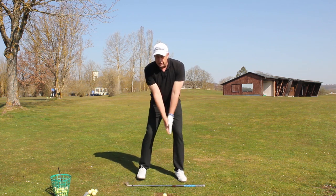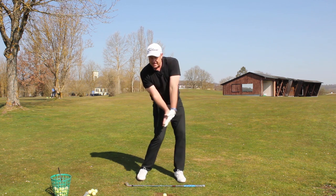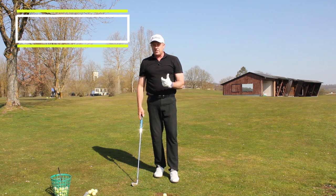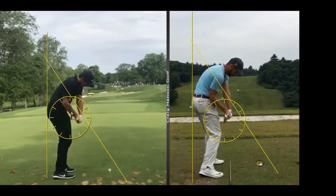By creating this feel in your hands — pushing that lead hand into impact and then on the other side letting that club head hit the wall — don't be afraid to let this lead wrist move into extension. There's your end product: evidence-based instruction. The closer you get to this position, the better you're going to hit the golf ball. How do you know it? Film it with your mobile phone — you've all got a high speed camera. If you're not filming your swings, there's a big chance you're wasting your time.